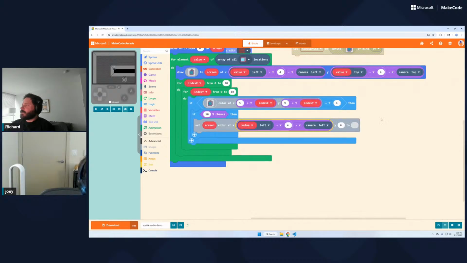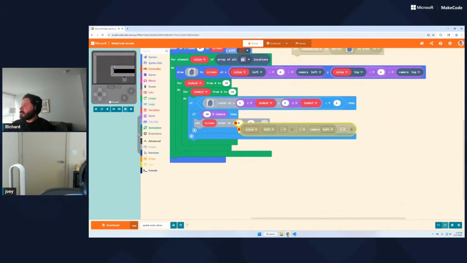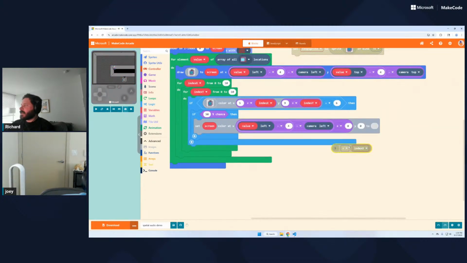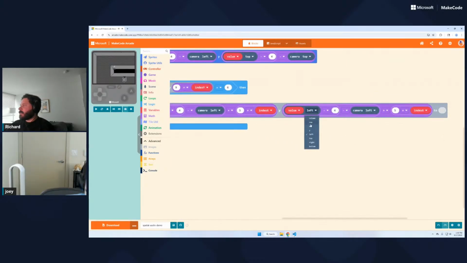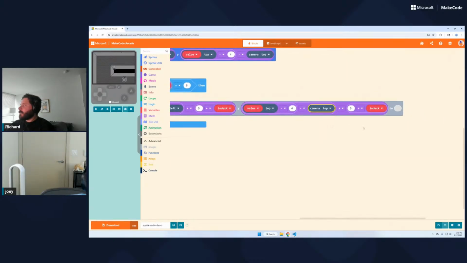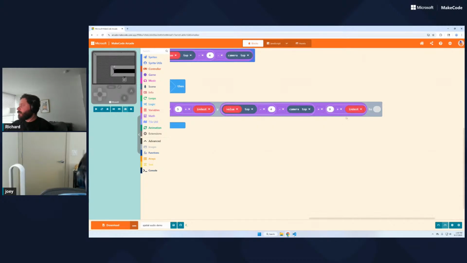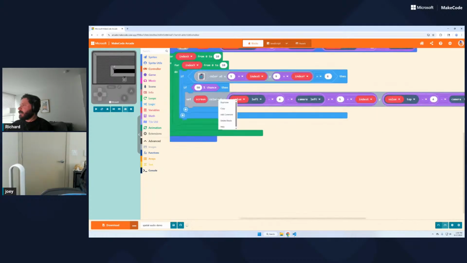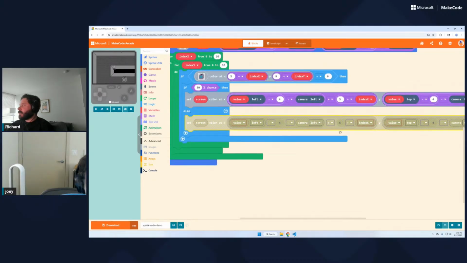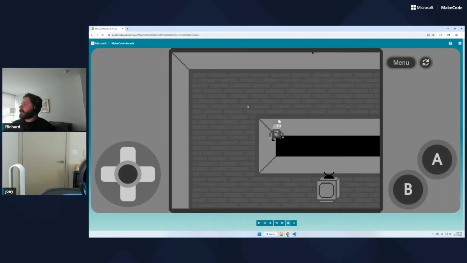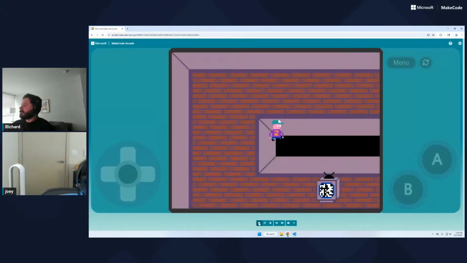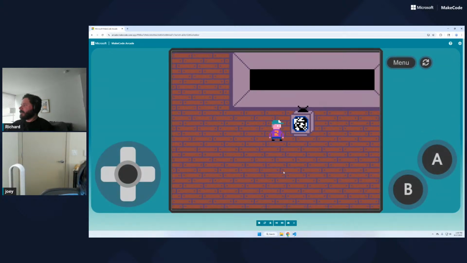all of this junk plus 5 plus index x, like that. And then this is going to be top minus 4 minus camera top plus 9 plus index y to white. And then we're going to go ahead and duplicate this, put it in the other one, and do black. All right. Let's see. I bet you we have an off by 1 error. Nope. Got it right. No. There we go.